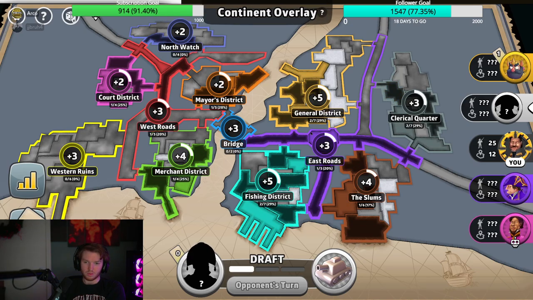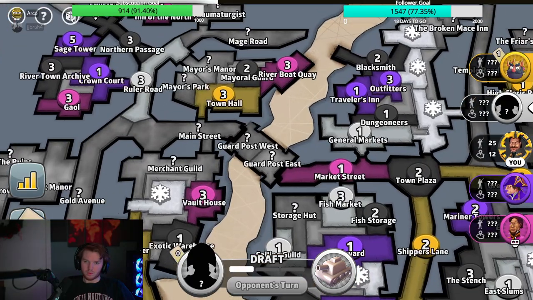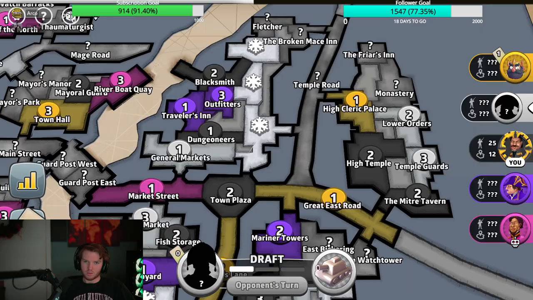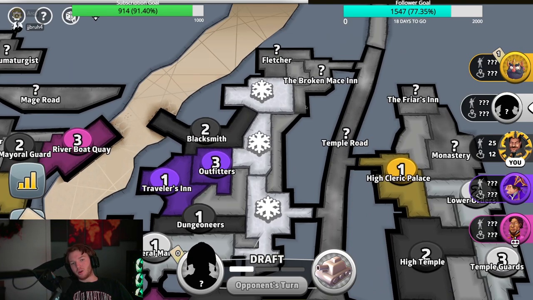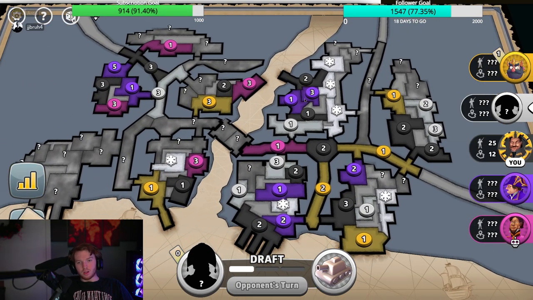So what I did is that I have all of Western Ruins except Hermit's Hole and Derelict Manor. I won the 5v2 on Pentix in Derelict Manor, but I lost the 4v2 on the bot in Hermit's Hole. So you're saying being kill guarded by who in Fletcher? Pentix has a 2 in the Broken Mace Inn, and Ben has a 1 on Temple Road. Okay, so obviously I'm killing you.